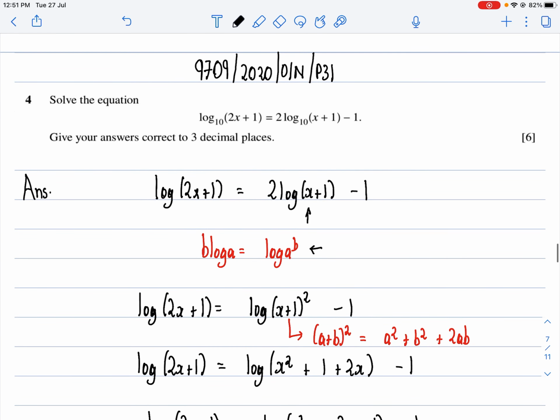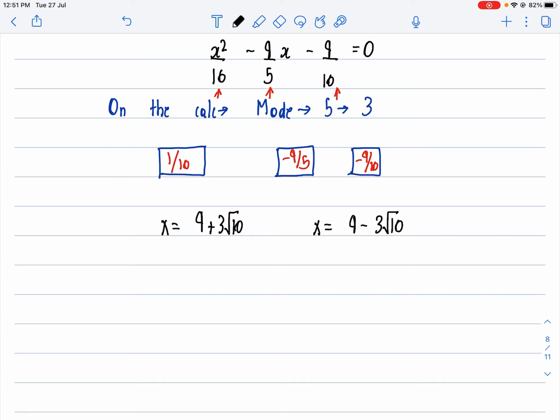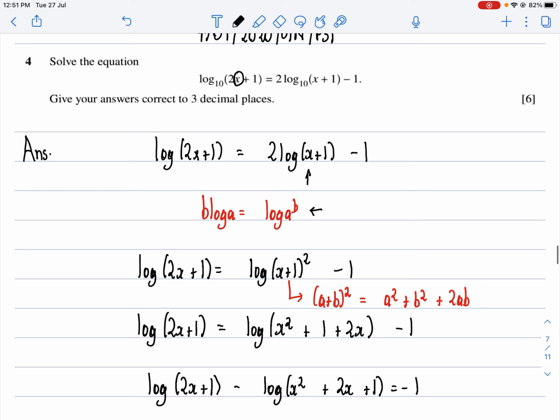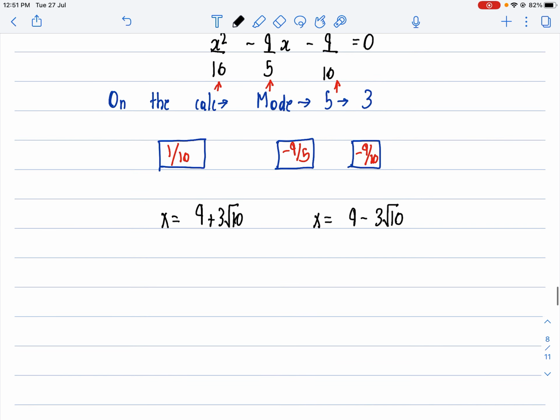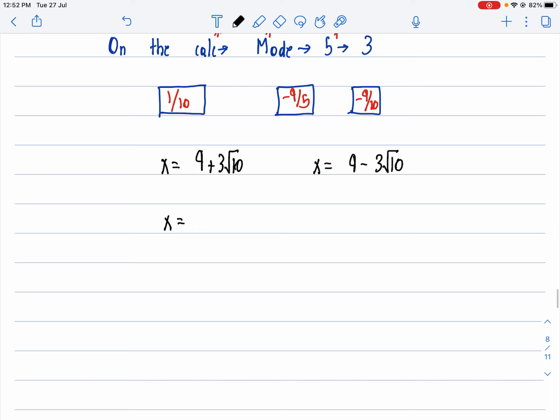Okay, I know when I put the positive value here of x, which is this one, 9 plus 3 root 10, which in decimal is 18.4, I'll get positive actually everywhere. Here also I'll get positive. I'll get positive in both the places. So I'm getting a log of positive. So I know that x will basically be equal to, because I need to give my answer to 3 decimal places, I can write this as 18.487. So I know this answer here is confirmed.